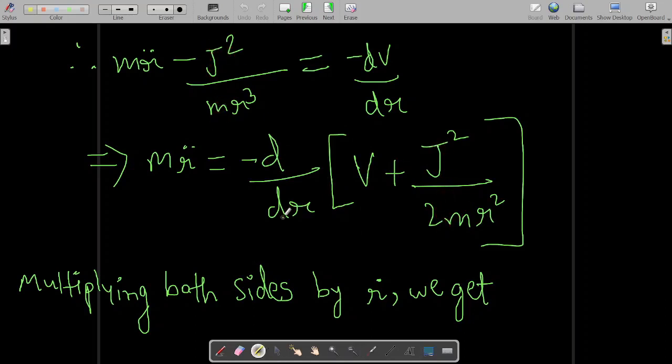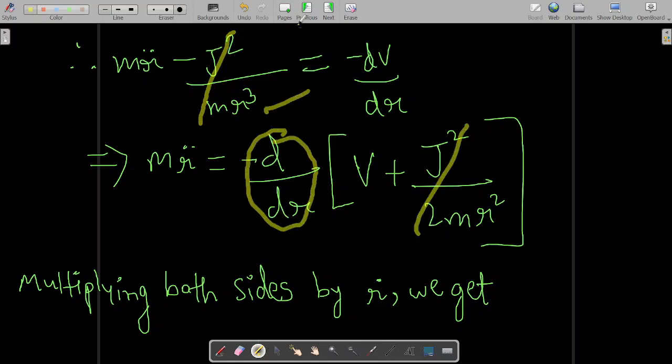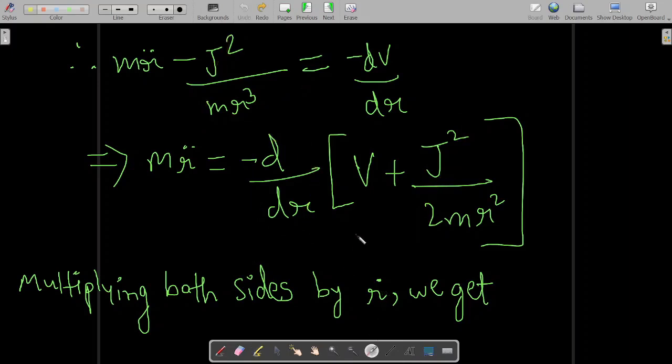Okay, just have a look at this particular expression. When you take its derivative, you will get this particular thing. But how to remember all these mathematical steps? In order to remember all these mathematical steps, you need to practice a lot. There is no logic behind how these things are coming.